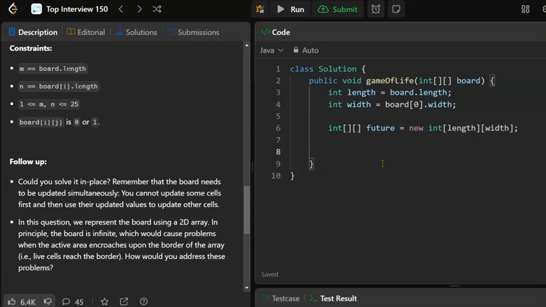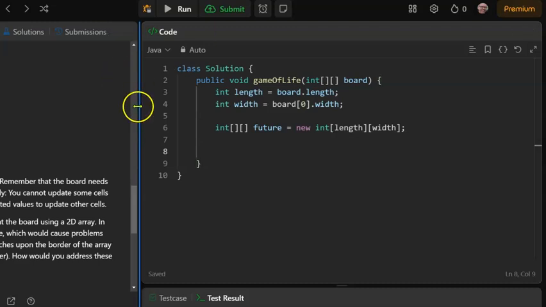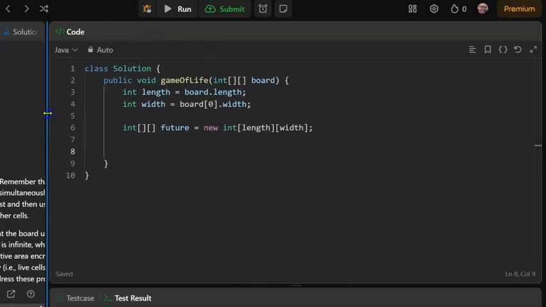Okay, now we can do the loop. I'm going to give myself some more coding space here. So let's start looping through it.